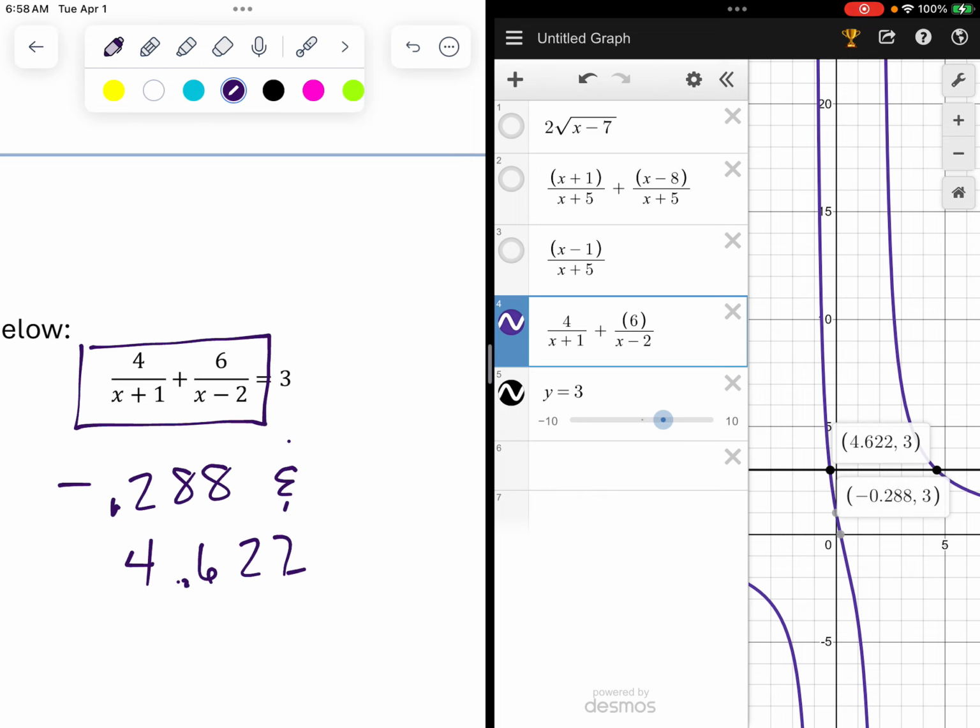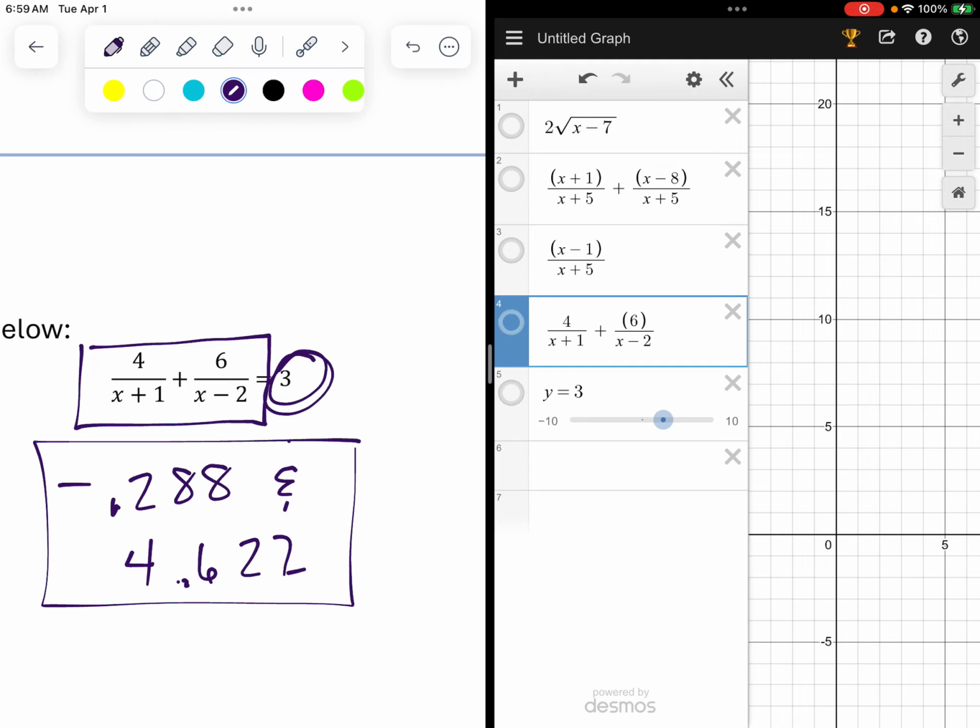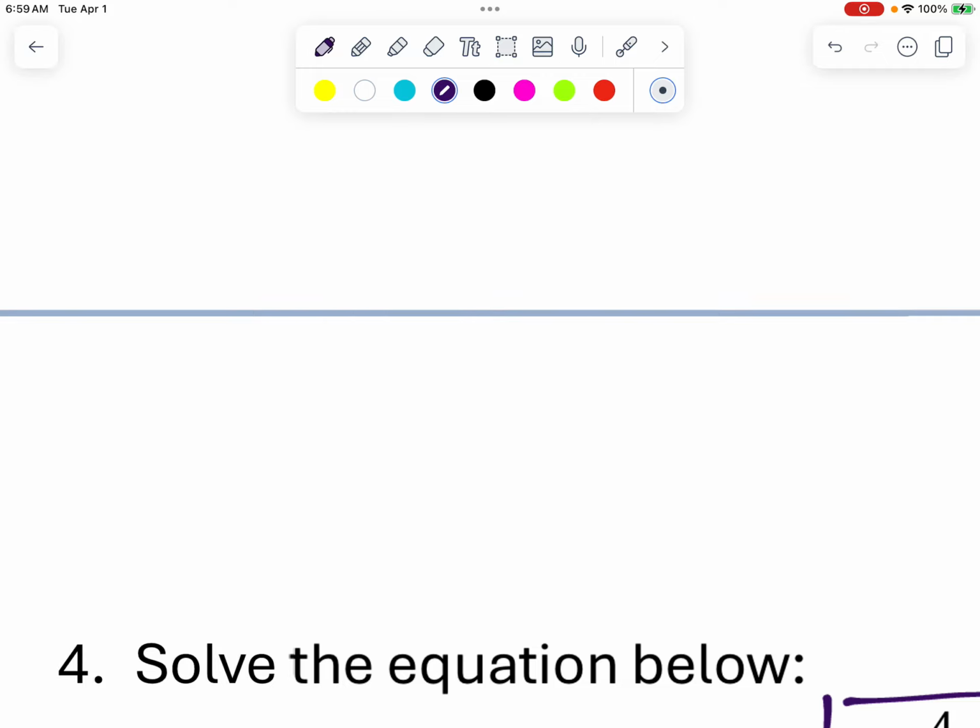I'm showing you the graphing method here because in one of my videos on my channel, I've already shown you guys how to do this problem, the paper method. So if you go back to the channel and you want to see the paper method, this exact problem is done. It's in your foldable, and it's going to be under how to solve rationals with unlike denominators. But in this case here, you guys are probably going to fire up the calculator and just do the left side in one box, the right side in the second box, and we're only looking for the x values, so these would be my answers.